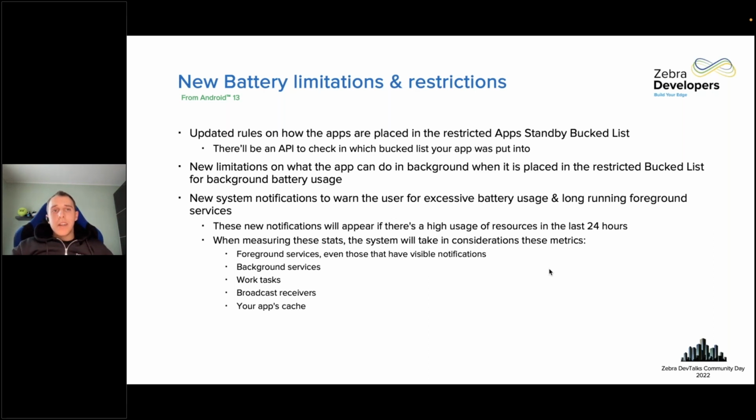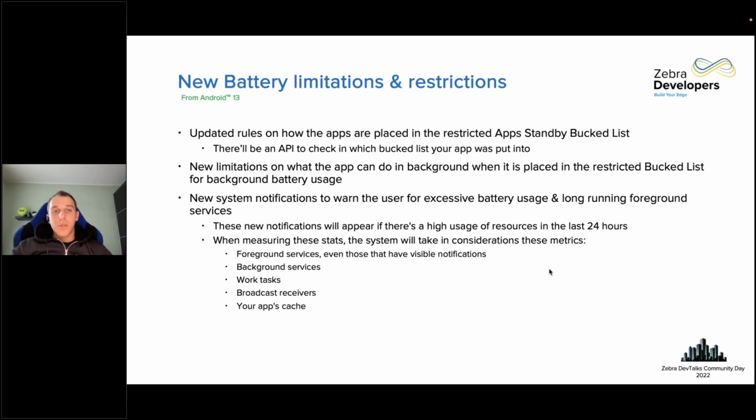And another thing is about some new system notifications to warn the user about excessive battery usage and long-running foreground services. So something similar to the notification which I was talking to you about when we were speaking about the task manager for the foreground services.